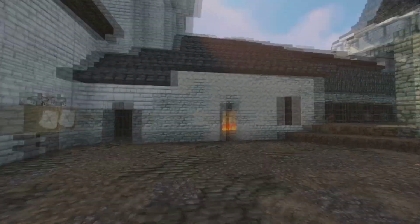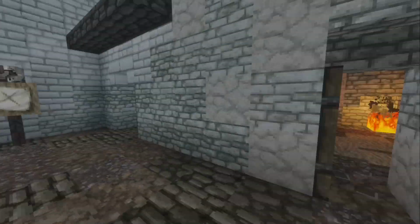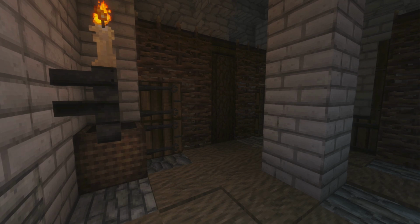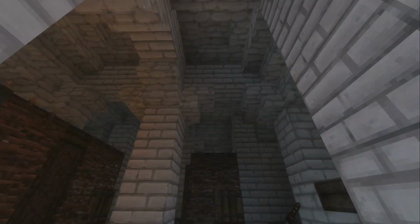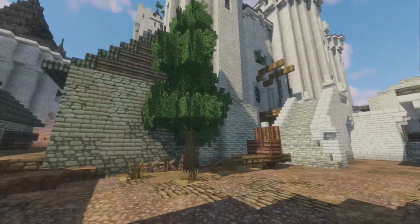There it is. Oh, the litter, yeah. We'll have a better look in a moment. Yeah, there is the main entrance where we came from. Over here I think this is another pigeon coop. I don't think it's the ravens, because the ravens are up in the tower, but I think these are pigeons. Maybe they're spare ravens. Maybe they're peacocks. I don't think the climate would go with them.